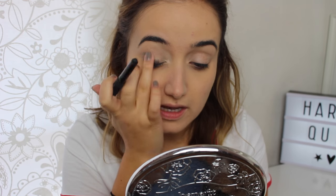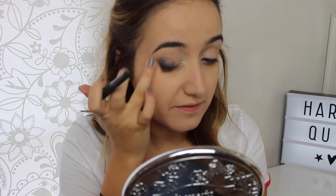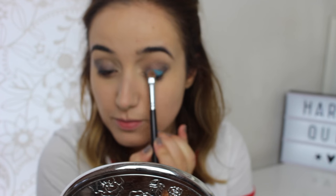On to eyeshadow. I'm going to start with my usual primer, Too Faced Shadow Insurance. Then I'm going to use a little bit of NARS Velvet Shadow Stick in black on the outer corner — I don't know if it's actually called black but it is black — just to add a bit of depth to the eye. From the film, the left eye is blue and the right is red. I have this Sleek Circus palette which I use all the time for Halloween. I might also dig into some Urban Decay palettes as I need some matte ones. I think this blue isn't quite right.